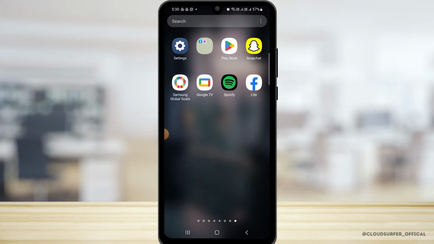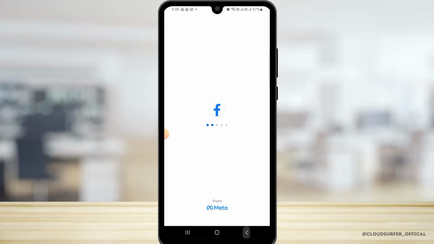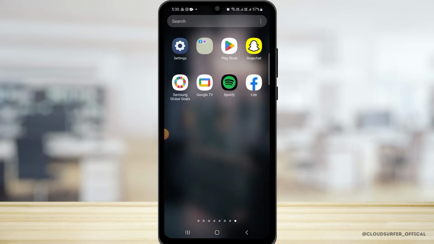So if you are facing any issue while logging into Facebook Lite, what you want to do first is make sure that you are connected with a good Wi-Fi connection. If your Wi-Fi is poor or if your internet connection is slow, you want to switch to your data option as well. If your data option is switched on, it will be easier for you to log into your Facebook Lite account because data is sometimes faster than the Wi-Fi. So make sure that your internet connection is fast before you log into your Facebook Lite.